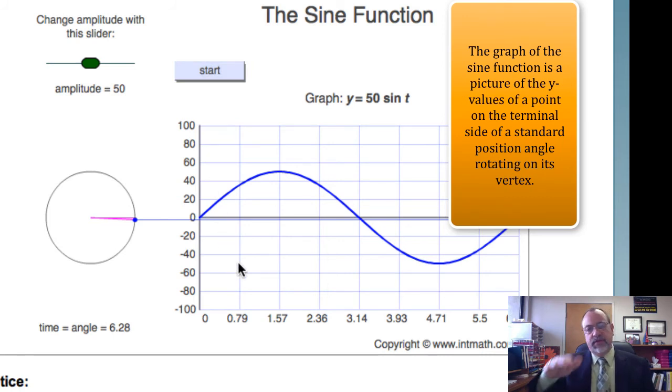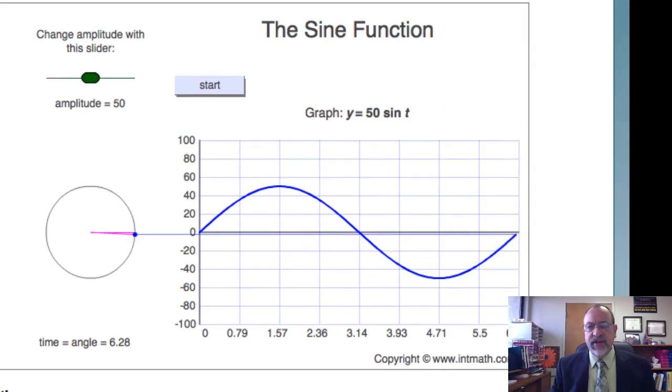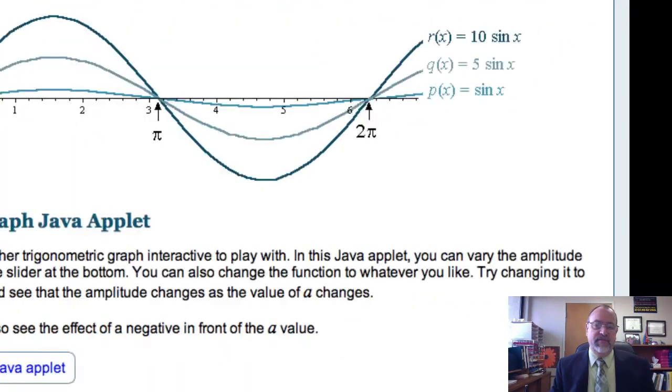So this sine function continues repeating itself all the way out infinitely this way, and if we were able to make this function go clockwise, or negative, then over on the negative side it would complete the same pattern. So this is a picture of the sine function, and the sine function is a tracking, or a plotting, of the y values on the unit circle as the angle measures begin at 0 and then rotate around the circle. So if the sine values are the y values, what do you think the cosine function is?